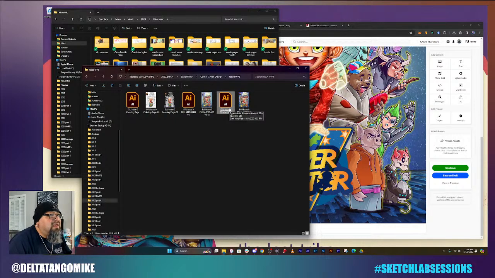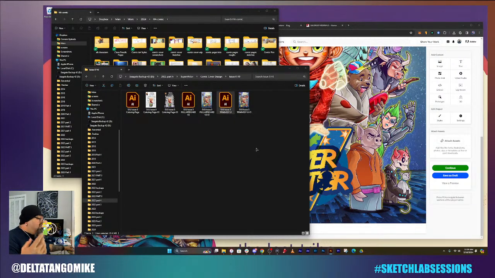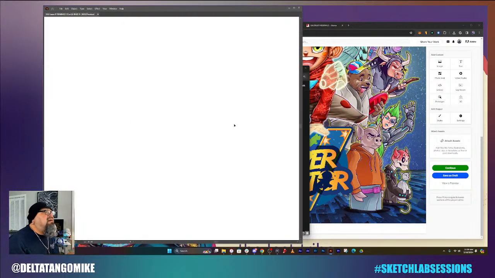So let's go ahead and open Illustrator. Let's see what happened here. Why did it spit out that way? Even though I know it looks good on the actual comic. On the actual comic, everything looks fine. And this is it. So now you got to figure things out. You get sidetracked. I mean, what are you going to do about it?